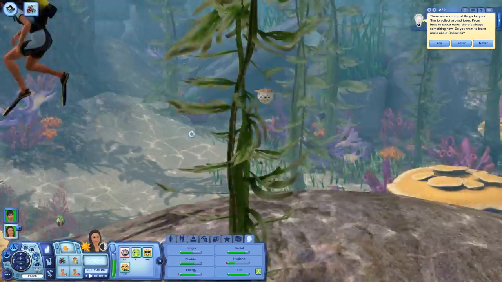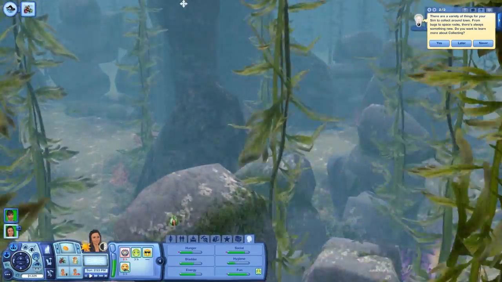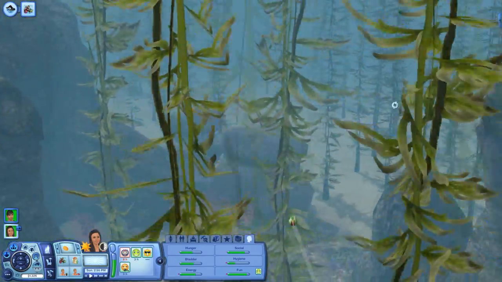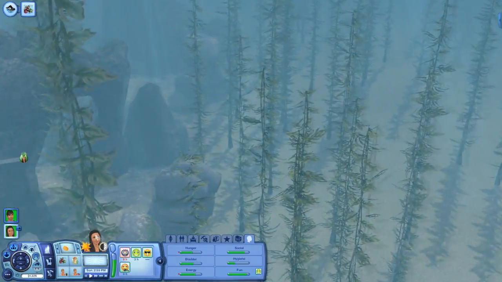Oh, it's a girl. Is it a girl? I can't tell. All right, what else can we see in here? I want to explore farther away. I think this is as far as we can go. It's not a lot to do, but maybe we'll improve our snorkeling skills so we can actually explore more things here.